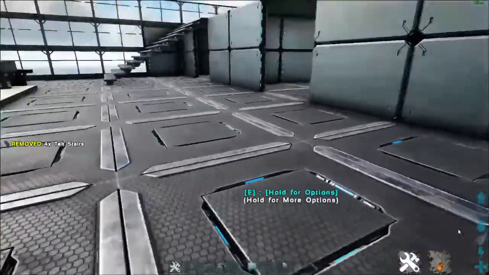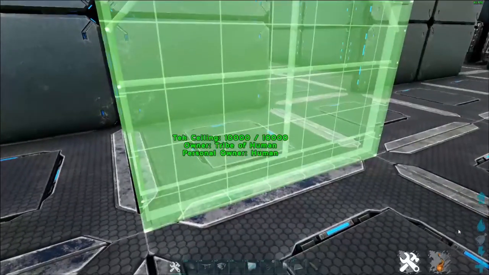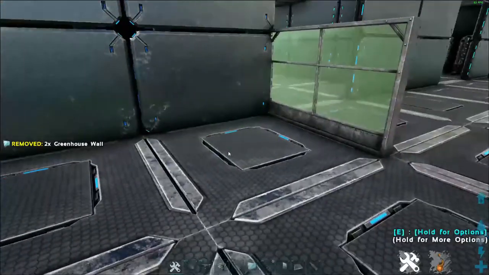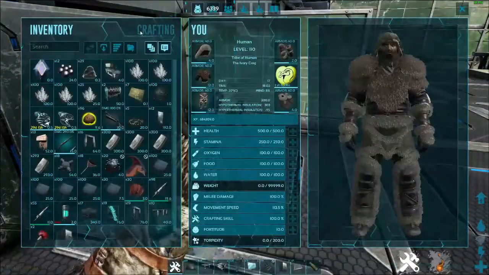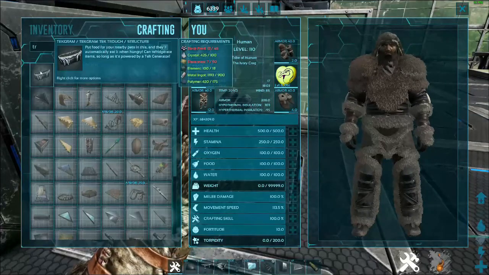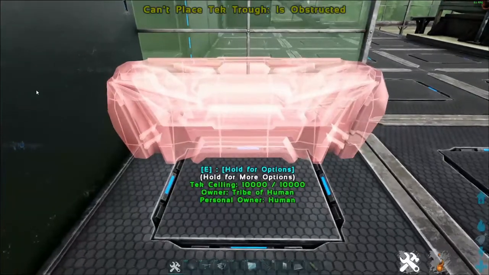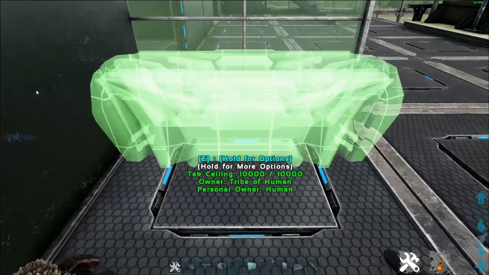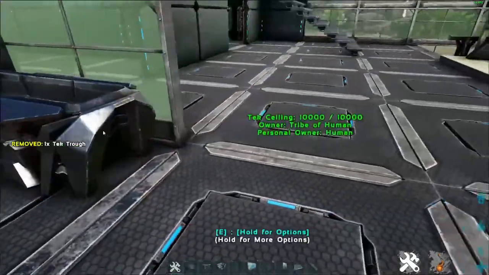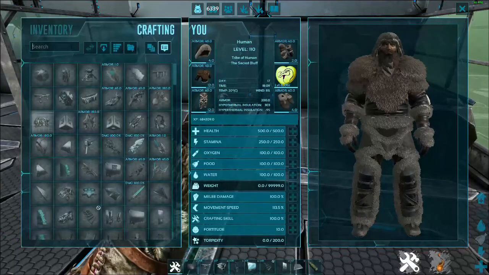Just like so. I'm going to go ahead and place our generator in here too. Now in our base we have a trough in here to feed the Deinonychus in our kibble room that is below our crafting room. So we're going to go ahead and throw a trough in here, just like so. And let's throw our generator in here.